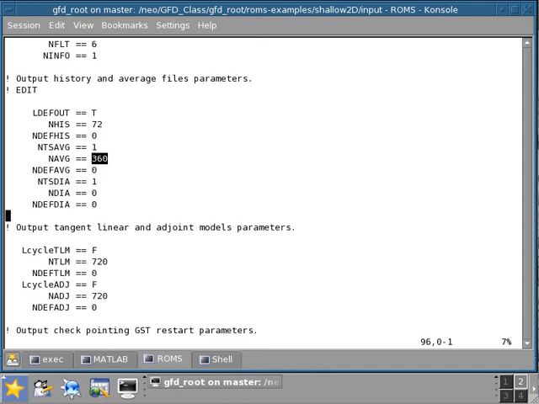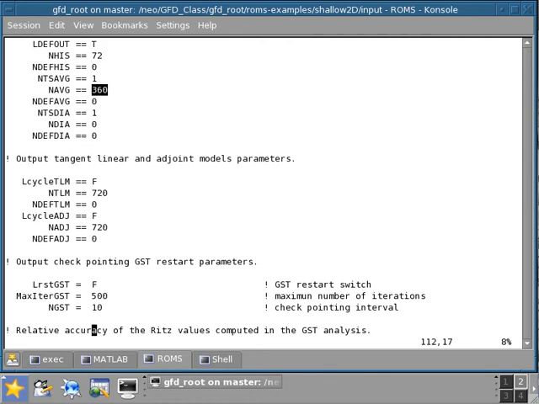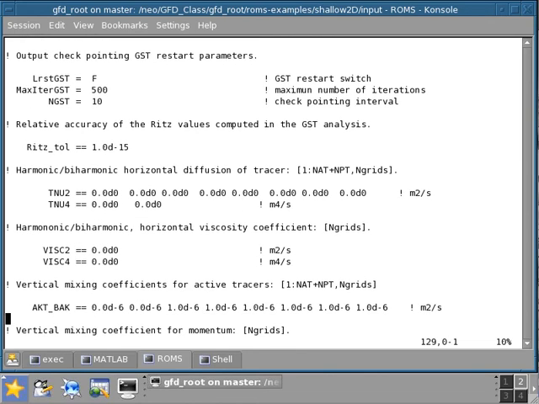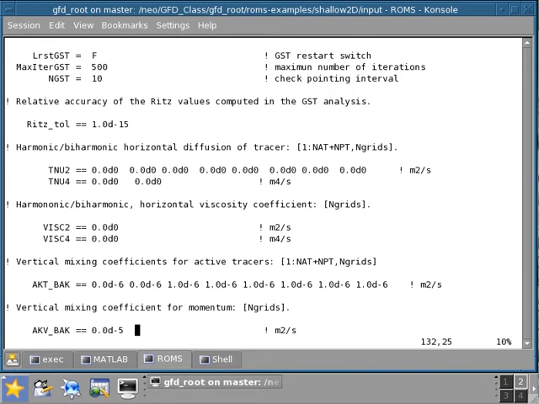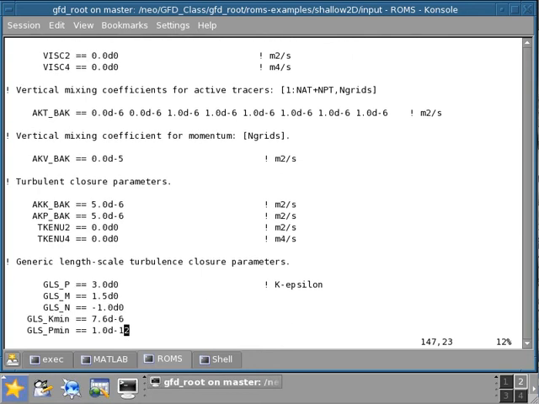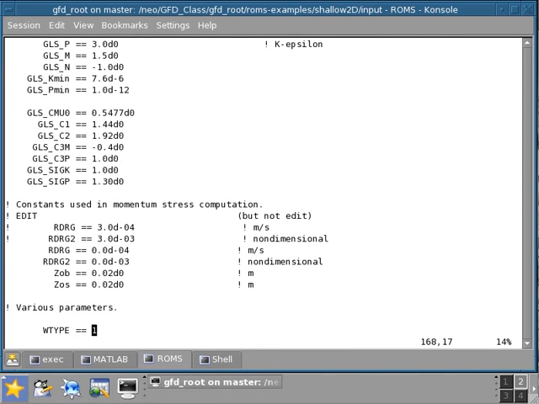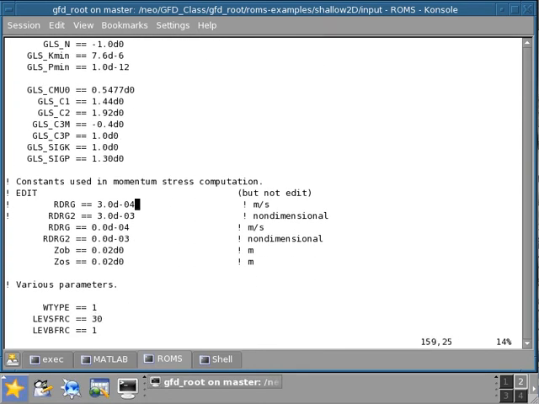We could also use a longer period if we wanted, but this is just my choice in this case. So other things, if we go down here, we find that there's some horizontal viscosity coefficient, but in this case we don't have horizontal diffusion, so we don't need to do anything there. Okay, now this is the bottom drag coefficient, constant using momentum stress, and in this case we have a linear drag, and I've decided to use a zero drag so that there's no dissipation of momentum at the bottom either.